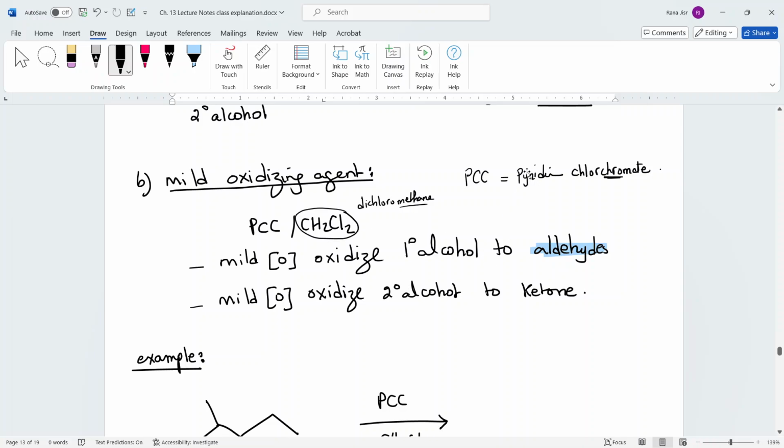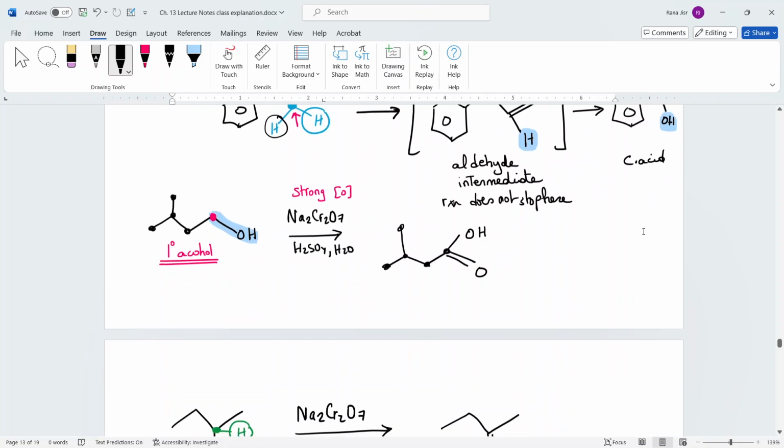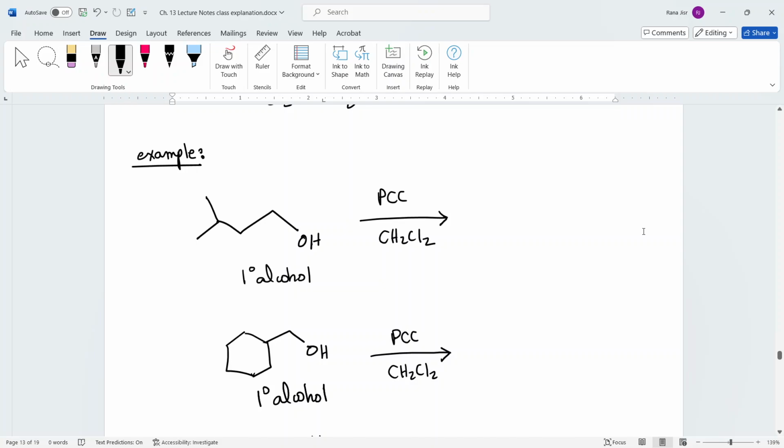And this is why we say pyridinium chlorochromate is less reactive than the sodium dichromate, because this one is dissolved in organic solvent. The sodium dichromate is dissolved in water. Okay, so this one is going to oxidize the primary alcohol and stop it at its intermediate, which is the aldehyde. So the reaction goes with the mild oxidizing agent, you get your intermediate and you stop at the intermediate. You don't continue to the further oxidation of that aldehyde into an acid. It's as simple as that.